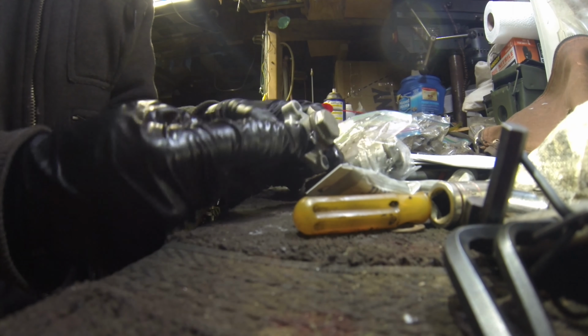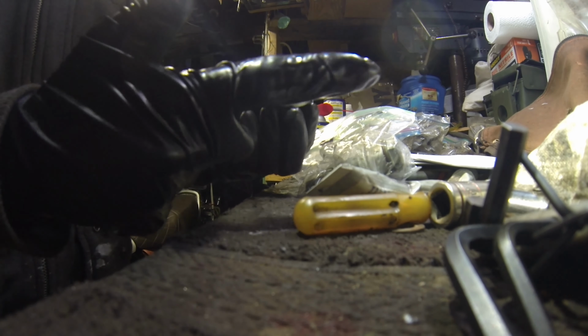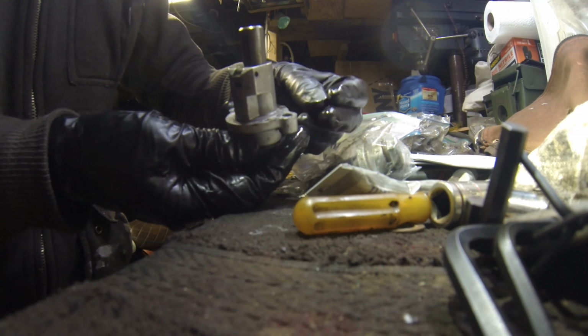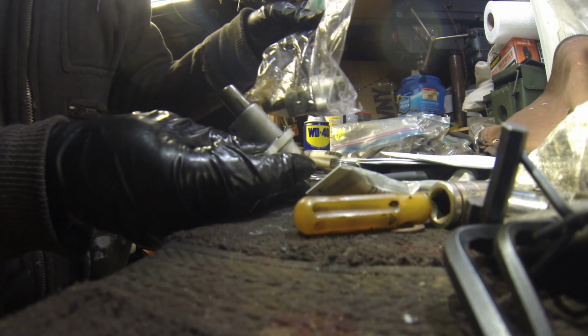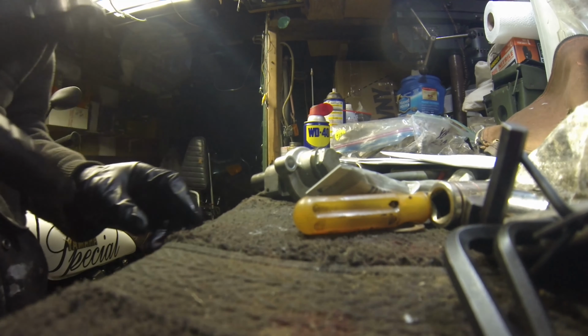So this right here probably has a spring in it. I mean, I just did the KLR, and it's got one just like this. And I can only hope that this fits the shape the same. It's still got the old gasket on it. I'll just RTV it. So this one's available if this works out and anybody wants it. But that's what this video is going to be about.